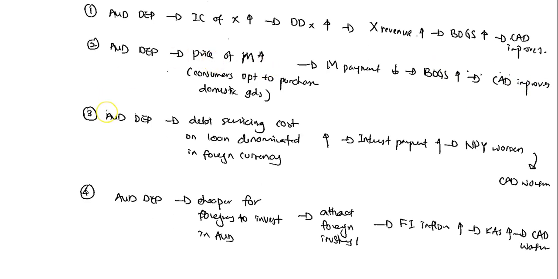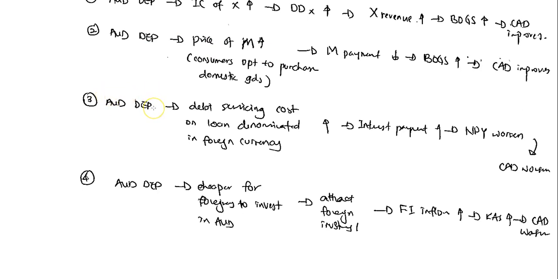Next part that you can possibly have is AUD depreciates. How does it affect your next account, which is your net primary income? Now, when AUD depreciates, you still have to pay the same amount of interest. If the loan that you are getting from foreigners is denominated in a foreign currency, then at this point of time, you know that you have to pay more. For example, if the loan is in USD, then you have to pay more because your currency depreciates. You need more AUD to change it to USD. So debt servicing cost increases. Hence, it also means interest payment increases. Net primary income will then worsen because you are paying more outflow, more debit from your net primary income, hence CAD worsens. So all these three are on the current account deficit.